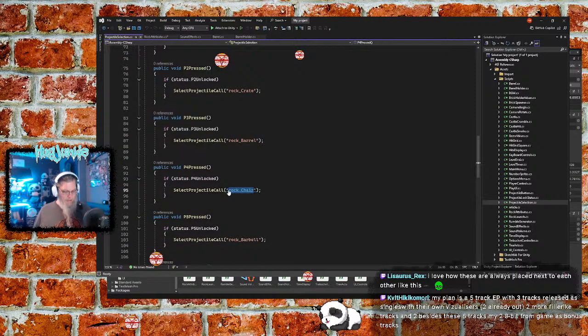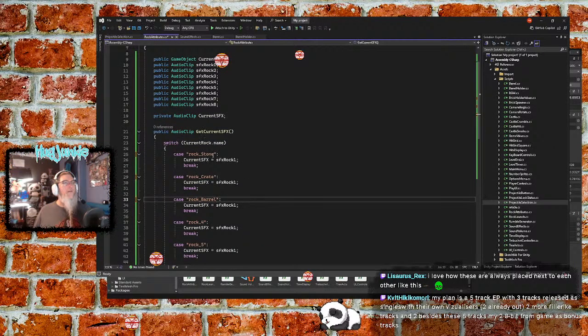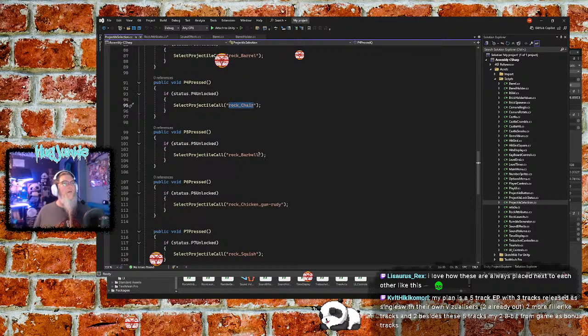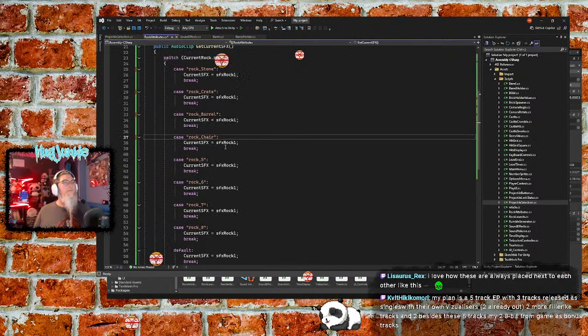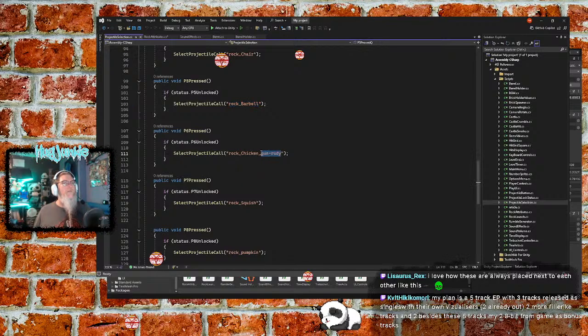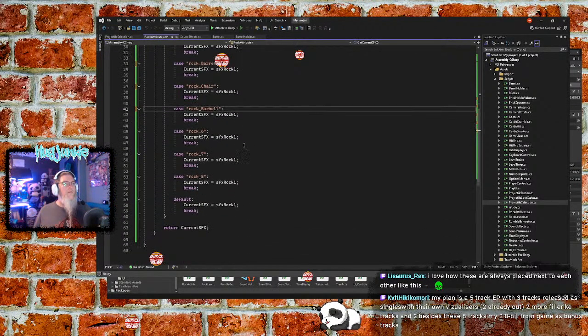So every time I want to add a new object, I'm going to have to go into 3 different places to make sure that new object is added, rather than just adding it to one place and it universally just working, which would be the dream, but it's not a major thing.